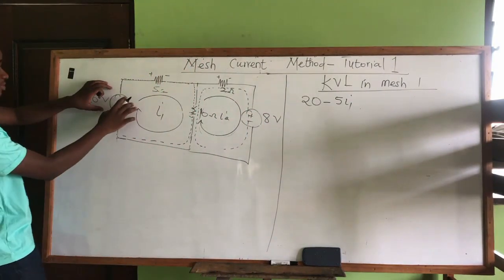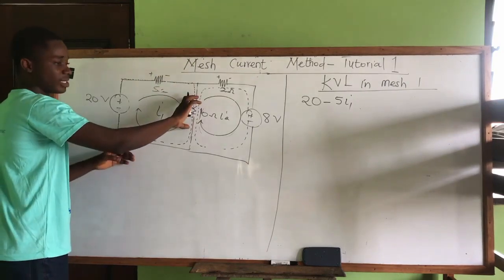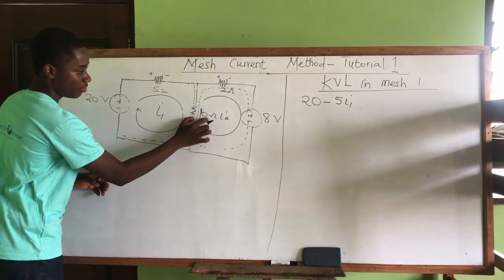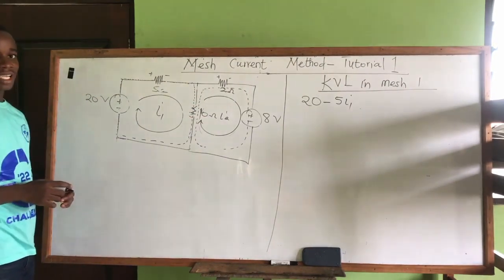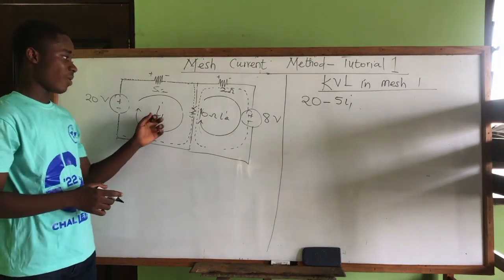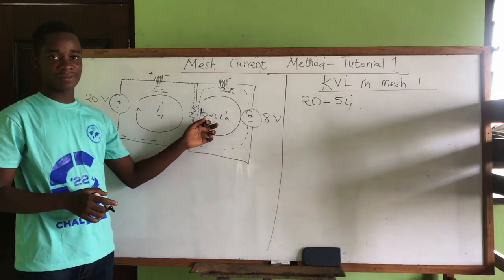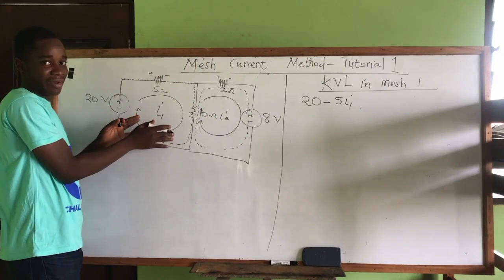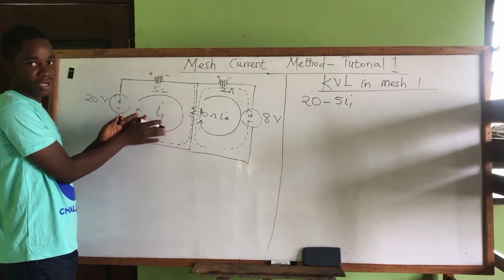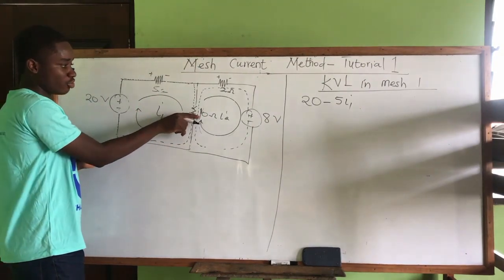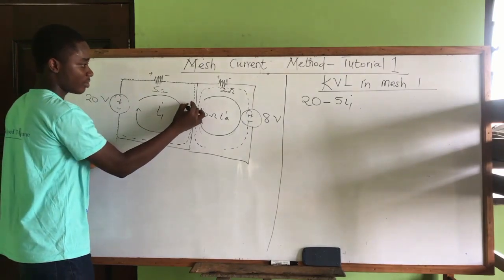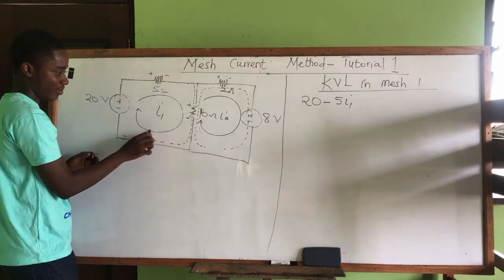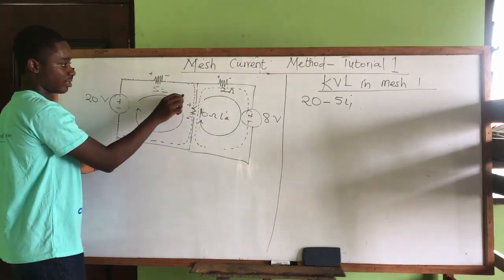So I will need to sum this voltage, this, and the voltage across what? The 10. Very good, very good. So I'll come to this 10 too. But don't forget the current through the 10 is what? I1 and what? I2, the difference between them. So I am in loop 1. So I1, let's say I1 is the current acting because I am in loop 1, mesh 1. So if I1 is flowing through the 10, its polarity is what? Plus, minus. Because I1 is the current acting now. It is moving in this direction.